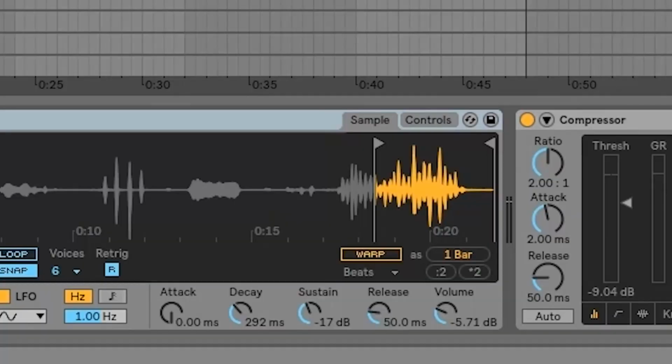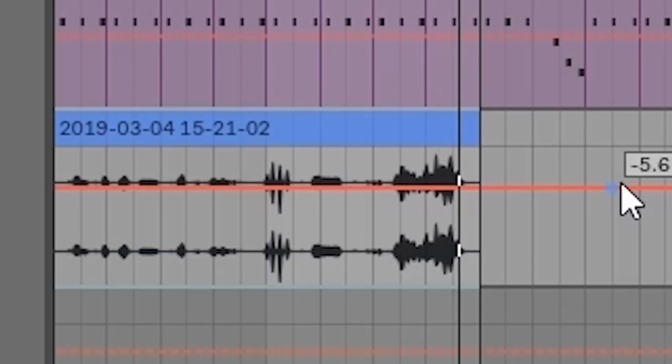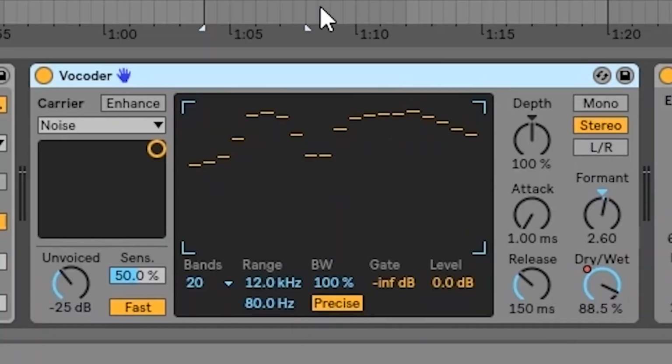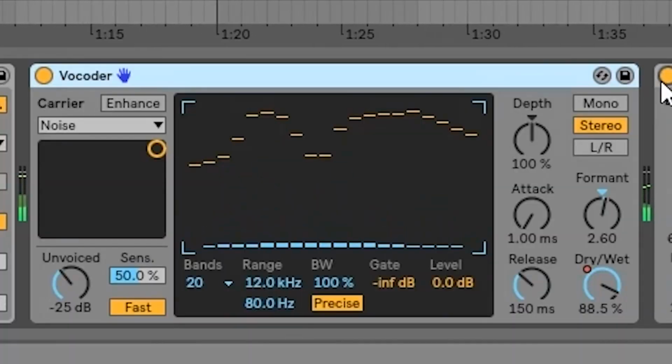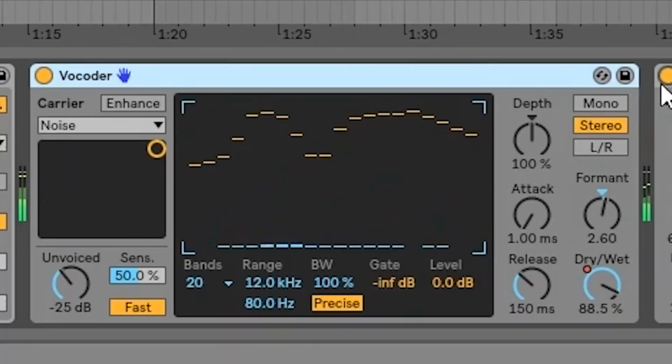This trippy perc here is using that weird mouth noise I made at the end of the vocal recordings I did previously. So I just kept that part, and what I did was I put a vocoder. The vocoder here, as you can see, is just set on noise, so it's putting white noise with the original sample. So the original sample sounds like this, but when you put a vocoder on it, it gives a new texture and a new vibe to this sound, which I felt was a bit alien-y and was matching quite well with the other percussions.